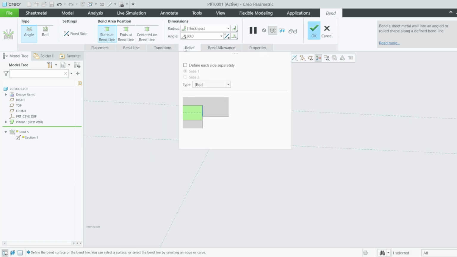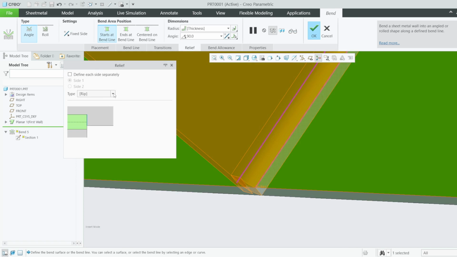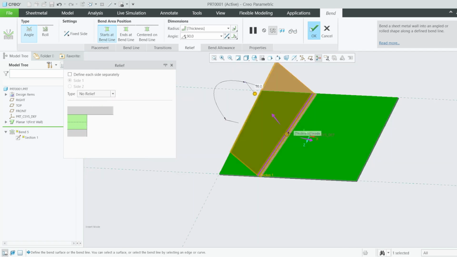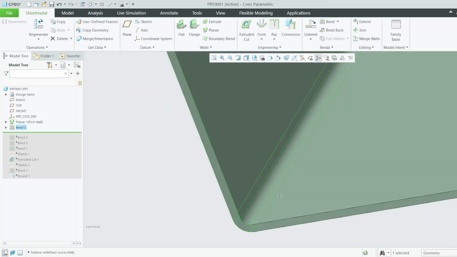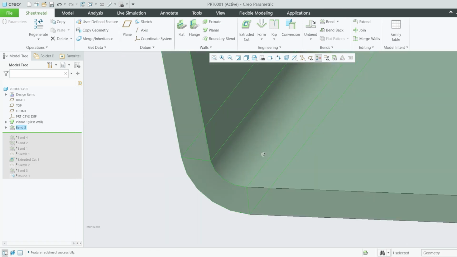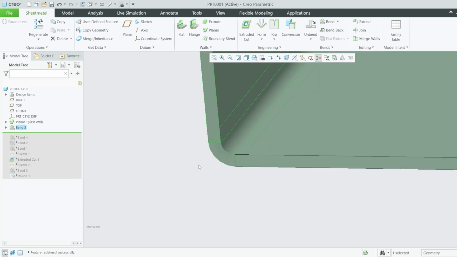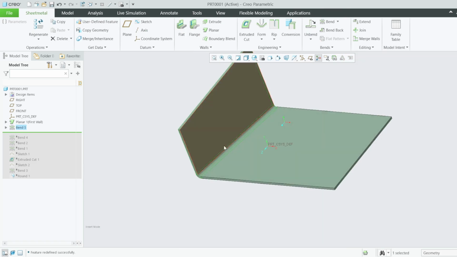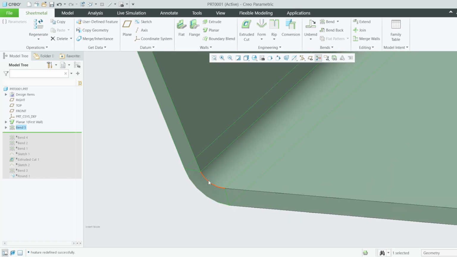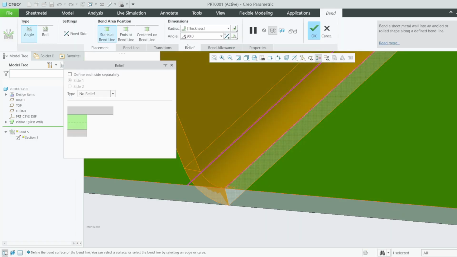Therefore, if you go now to relief, yeah, we need some relief there. Let's say when you say there's no relief, it will bend without a relief. Okay, and what happens when you bend a corner without relief? This section here will tend to deform, but that's fine. If you want to eliminate that sharp thing here, just select no relief here.